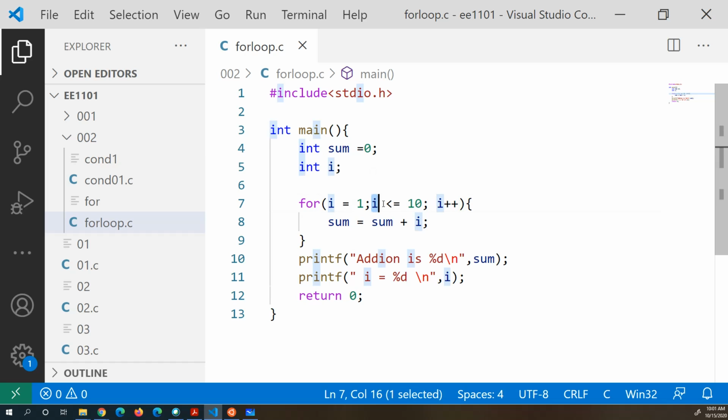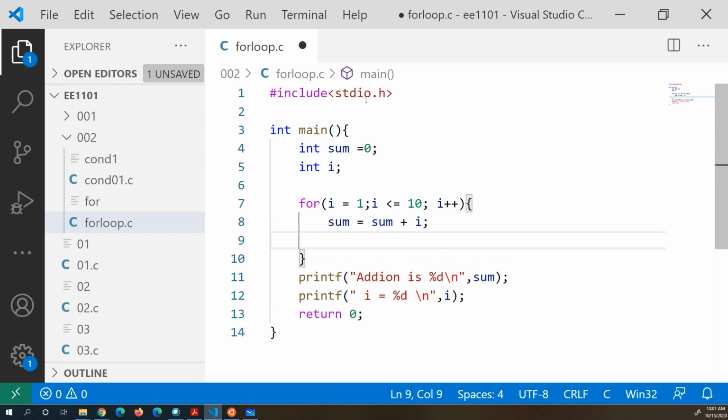Before going into the loop, you check the condition is true. If this is true, you do all the statements. We can have multiple statements here, and you execute all the statements and come here, and you increase I, the iterative variable, by 1.